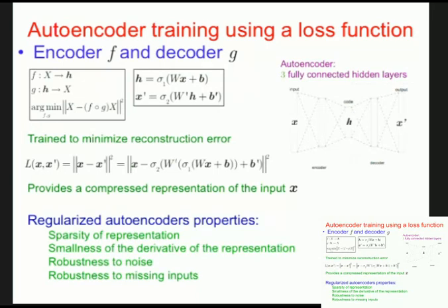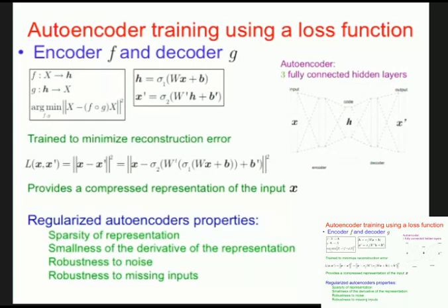We are going with this encoder from X to H to X prime. H again is becoming a standard symbol for hidden, H for hidden. It's some kind of a vector H there. And F is a mapping from X to H, and G is a mapping from H to X. And we would like to find the mapping. Now, H is given by sigma 1, this is kind of a sigmoid function, Wx plus b with a bias and so on. We are getting H from X. And similarly, we are getting X prime from H. And so we need to figure out these weights, W, W prime, b, and b prime.